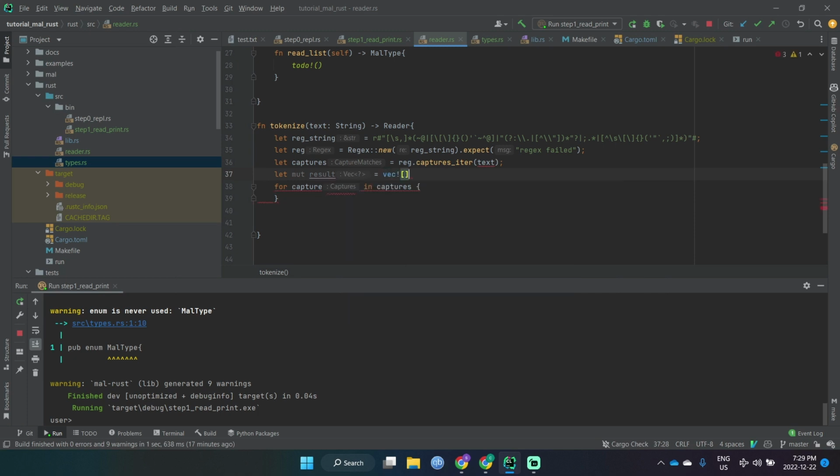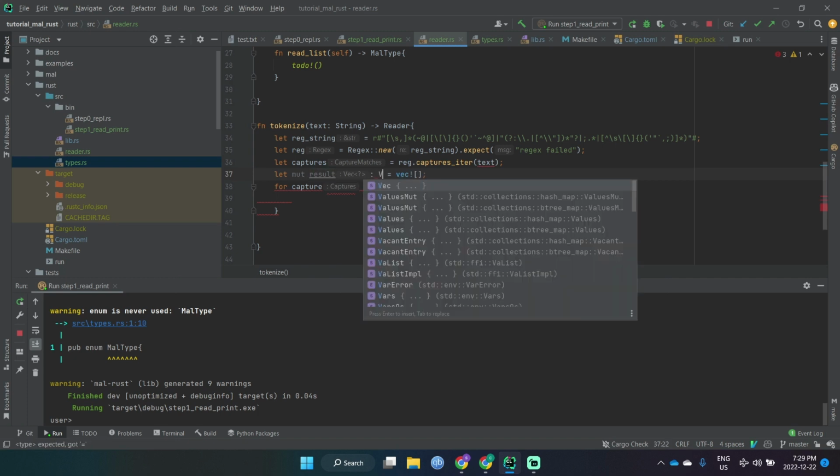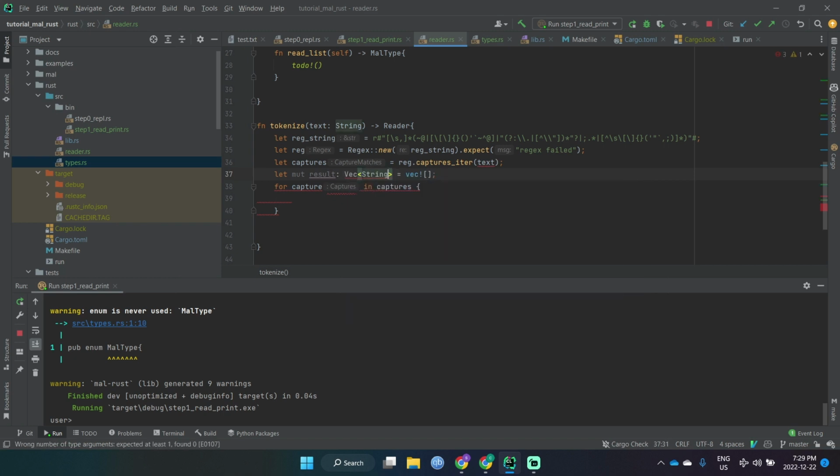So we're creating a new vector, and we need to make it mutable because we're going to be adding stuff to it. Then for every capture in captures, let's annotate the type so it's clear what's happening. You don't need to annotate the type, it's just easier. So this is just going to be a vector of type String. It's easier over here because I just want to make sure that captures returns the right result. So result.push(capture.